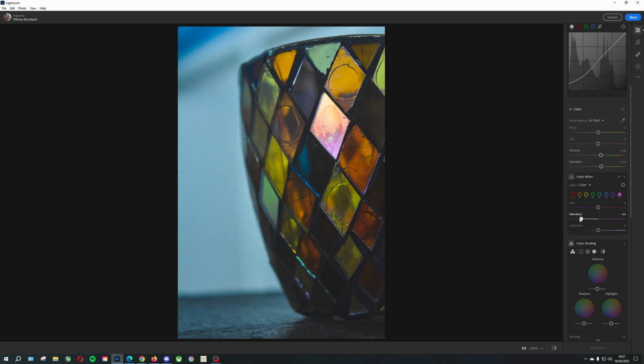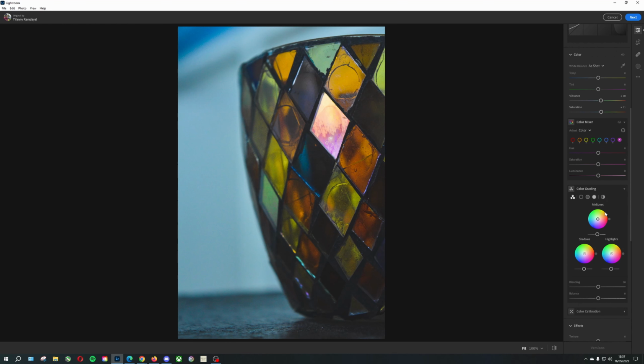Okay, now the pinks. Yeah, I'm not too sure I want to mess with that one. Leave that as is. Okay, color grading, shadows. So we brought up the shadows down here. And let's have a look if we can put a bit of a color on that, see what happens. Just putting a bit of a tint on it. Quite liking this, the pinky side of it.